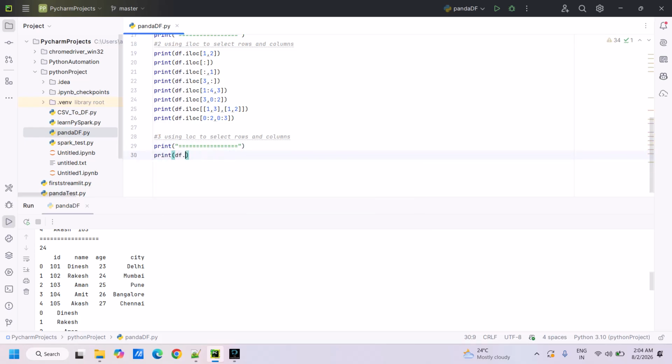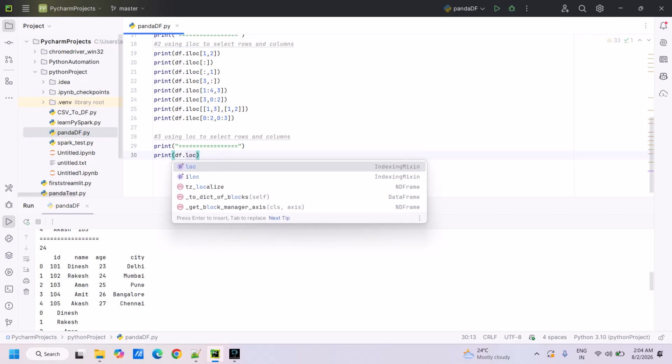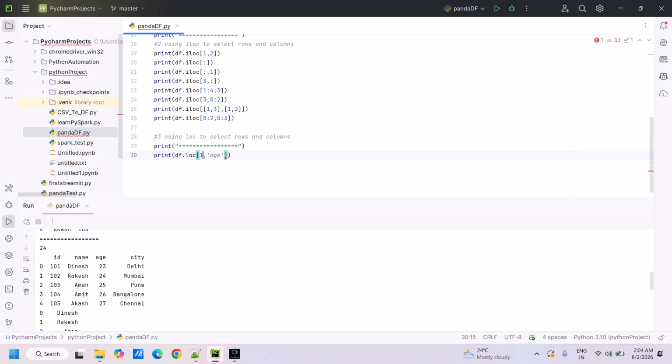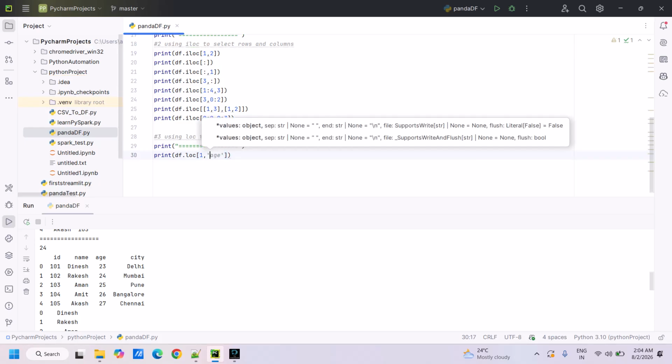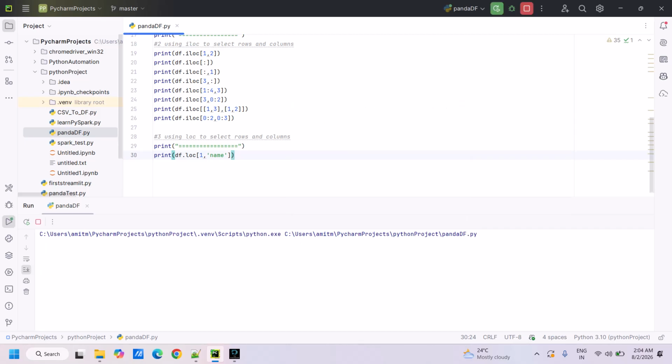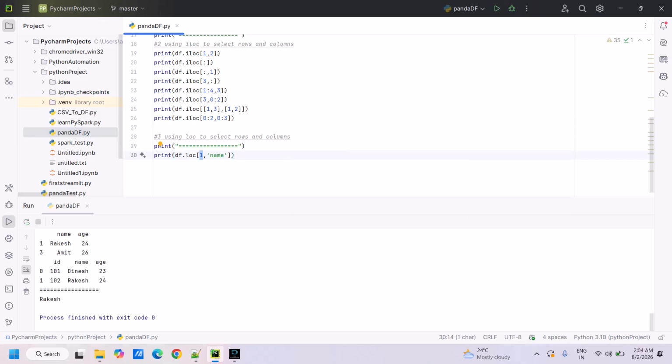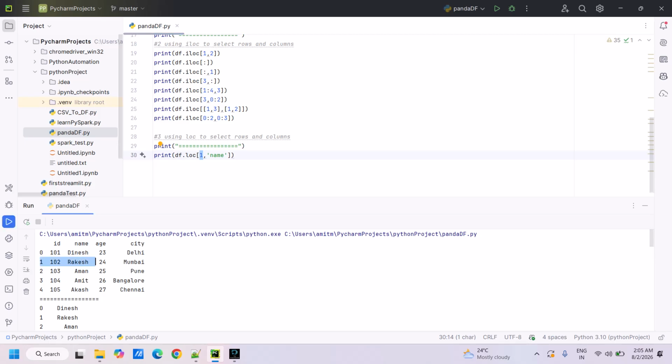Use df.loc. So you don't have to use iloc. We have already seen that. Here we will be using loc, and then say 1 comma name. So what we are doing here, the format is still the same. This is row, this is column. This one represents the first row, which is nothing but the second record, and this name is the name of the column.